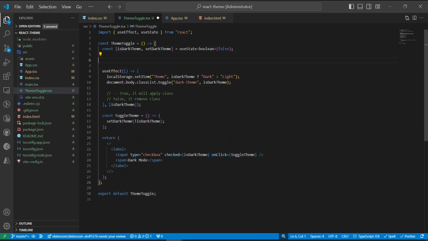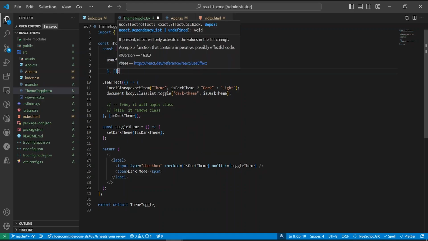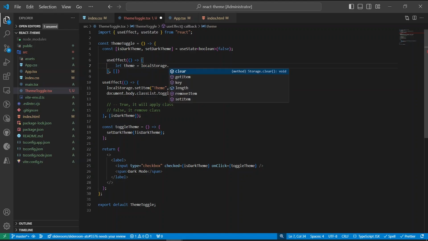And when we first render this component, useEffect runs the first time when we render it. To make it run only the first time, we will use an empty array. So let's take, okay, here I will use let, take this value in theme, localStorage.getItem, and our key name is theme.